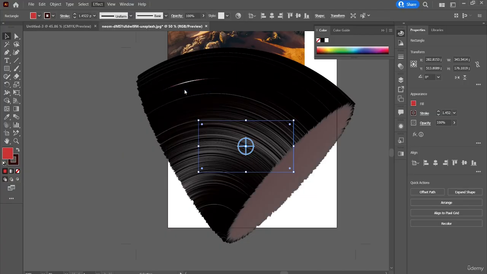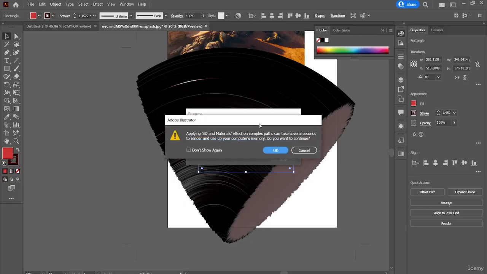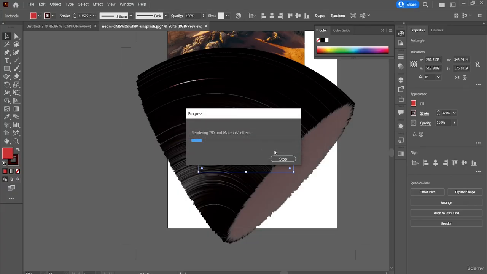You'll be able to tweak it too. It's going to be up to you. Now let's tweak it a bit. You will see the interface appear on your screen, and you can see that it is in progress. After the rendering is done, I'm just going to fiddle with it a bit and let's see how it works. Let's say I'm going to press on OK when it asks if you want to continue.